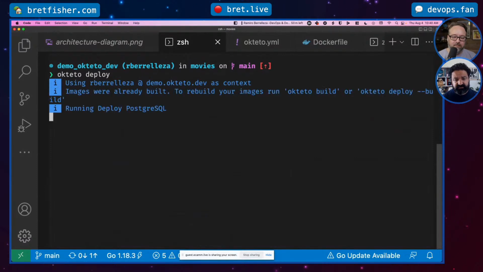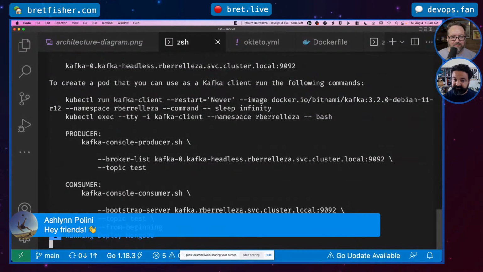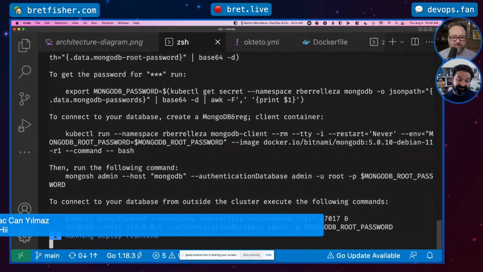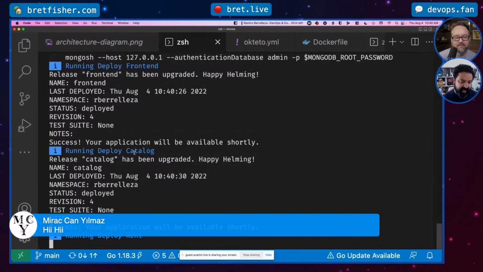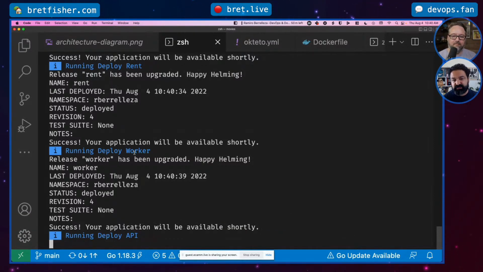In this case, I'm using the self-hosted version of Octeto, but you can use cloud or, as I was saying earlier, even your own Kubernetes cluster. So in this case, what deploy is doing first is building any images that were missing. So it's going to check on demand, compare the image that was built with your local repository and see if there's any files missing. It will then deploy your application. In this case, as we saw earlier, it is using Helm. So you can see all the Helm logs here. And then at the end, once it's finished, it's going to tell you where your application is running, and it's going to show you all the endpoints of the application.